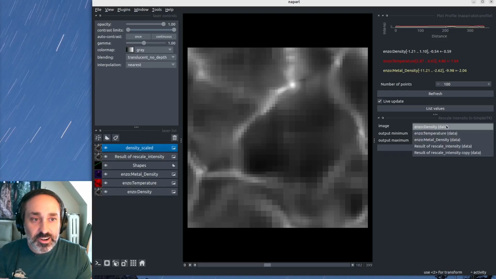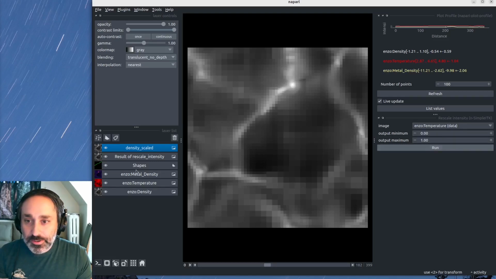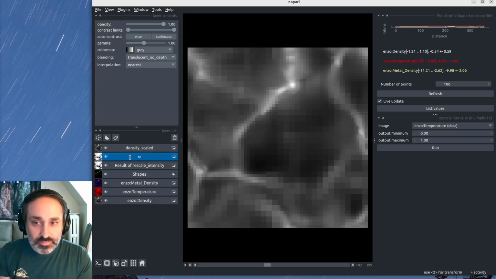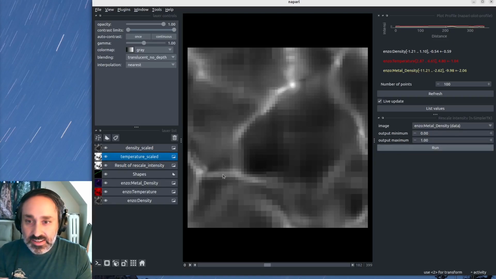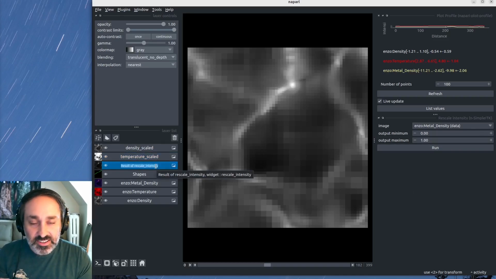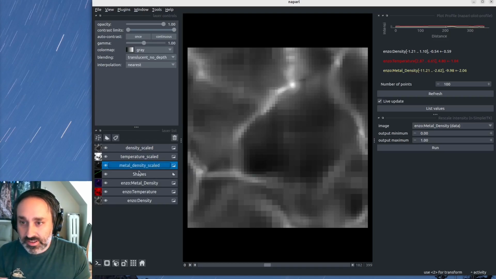Now we go back to our rescale intensity. It's running on temperature. Right click, duplicate, temperature scaled, and let's also scale the metal density. And we'll just keep that layer as the final layer. Cool.